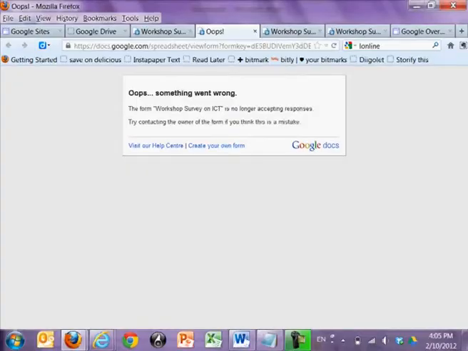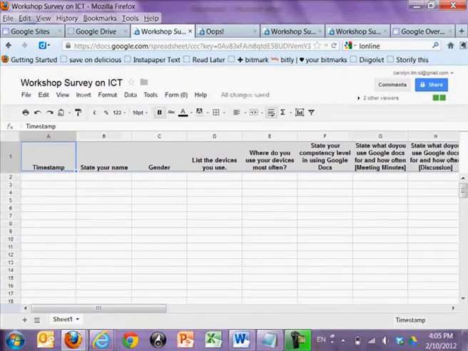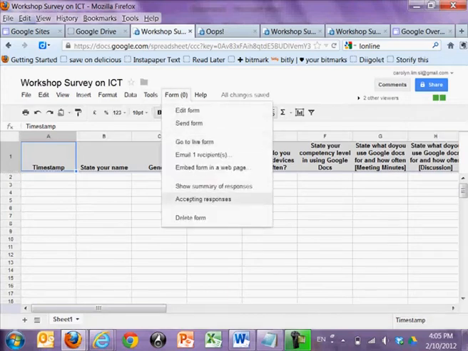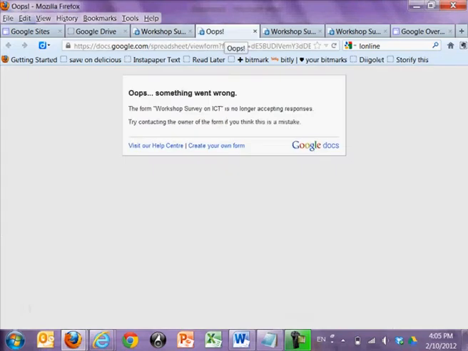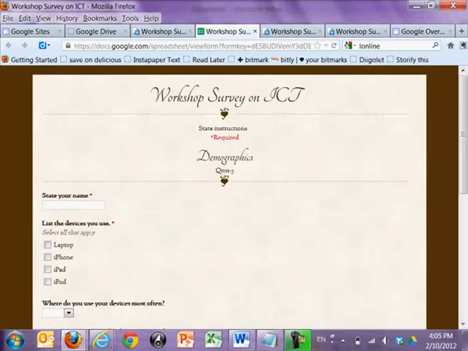Okay, so what can you use that for? If you need to edit or you need to clean up some data, you can stop it. And then when you are ready, you can always go back, put the tick there, refresh, and it's open again. So it's just like a switch, right? On, off, on, off. Okay?